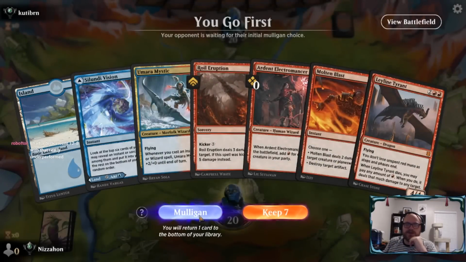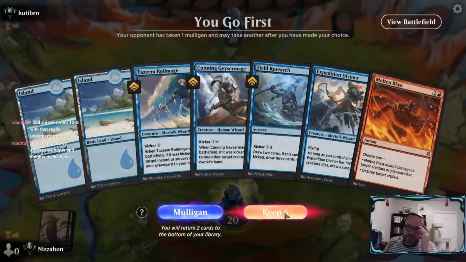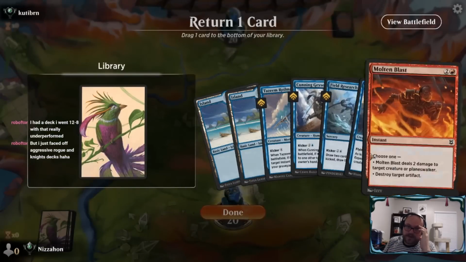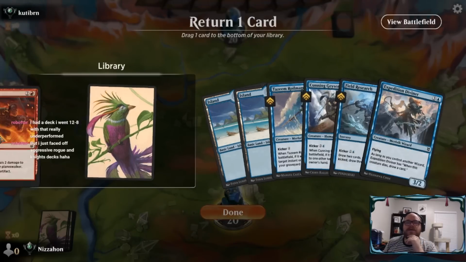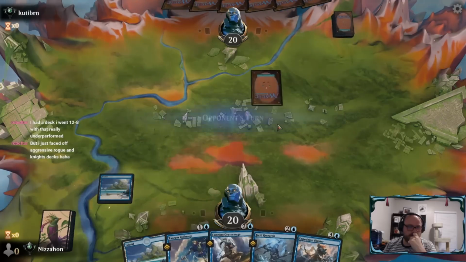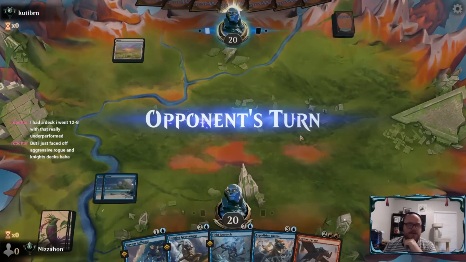Nope. 2 lands is not enough. Alright, this is reasonable. We have field research to help us hit what we need. I feel like Molten Blast will probably more likely have use in the early game than... it's probably Molten Blast. I'm not going to play the Royal Mage early unless I really have to. And I don't think I do right now.